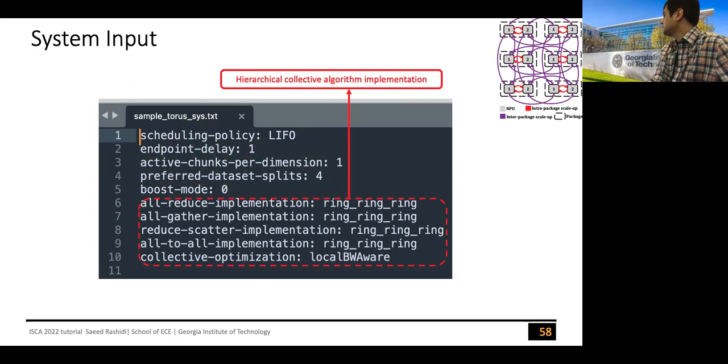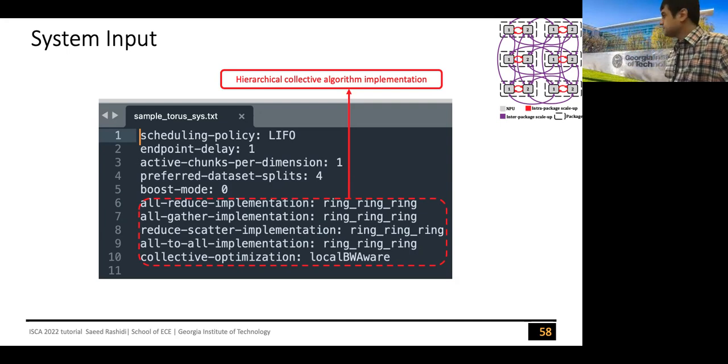Then I think one important detail here is that you have this knob to specify which type of collective communication algorithm you want to run for the topology that you will specify on the network backend. For each network topology that you select, you will create its respective system layer input to optimize the way that collective communication patterns operate on that physical topology.